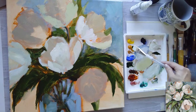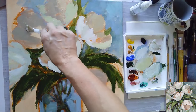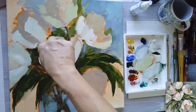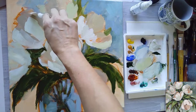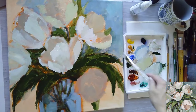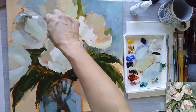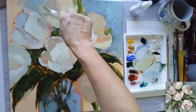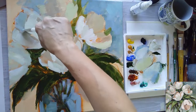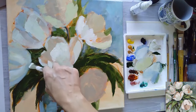And you can add more white. So you can see I'm just sort of mixing as I go. Really want these ones back here to stay loose, so I don't want to draw too much detail in there. Adding a bit more of that cobalt blue and green gray kind of white color in there.